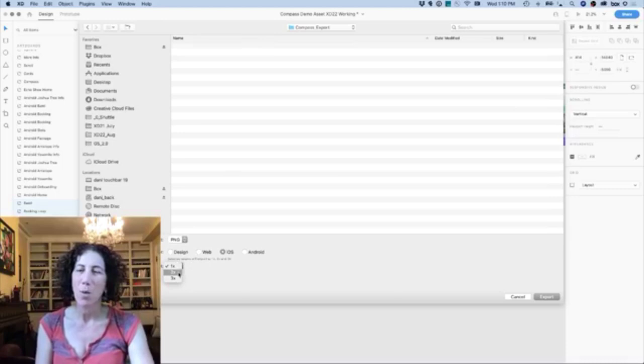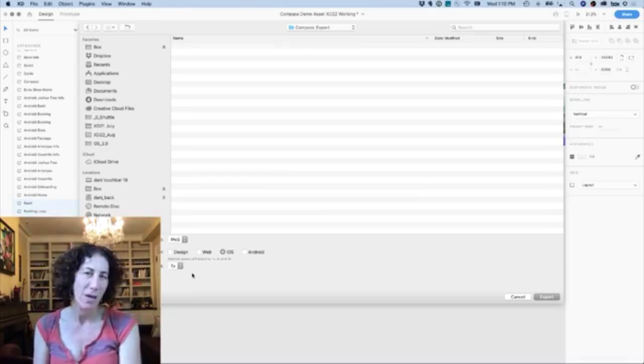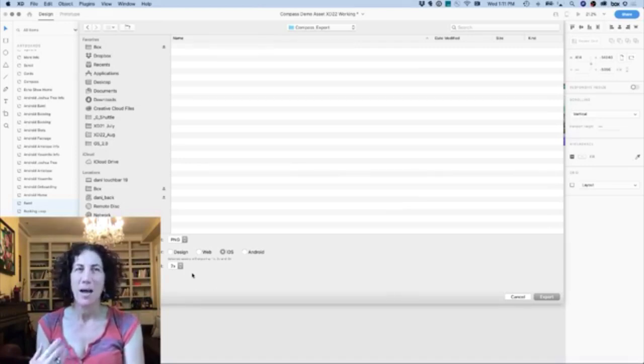I can also decide if I want to work with Retina or high DPI devices by setting 2x or 3x resolution. Now, this resolution is going to rely on the source content that I've placed. So if when I was designing my site or my iOS application, I made sure to place high enough resolution assets that I scaled down to, let's say, 50% of actual size when I placed them, those will have the data to give me the 2x or 3x resolution.